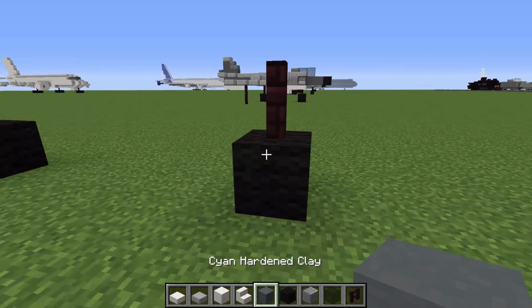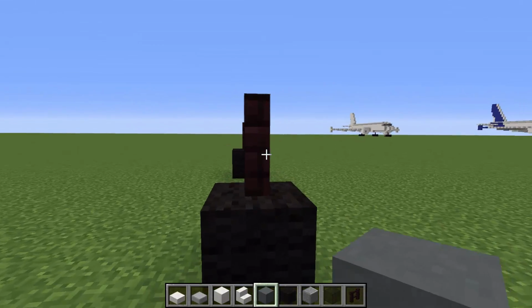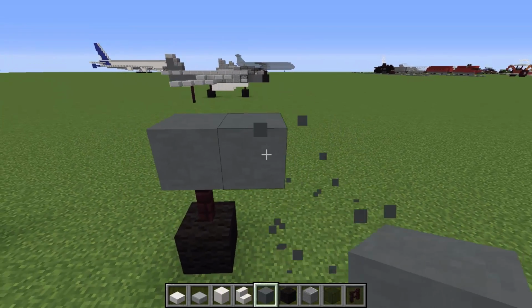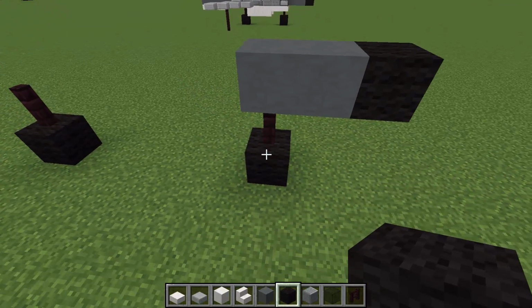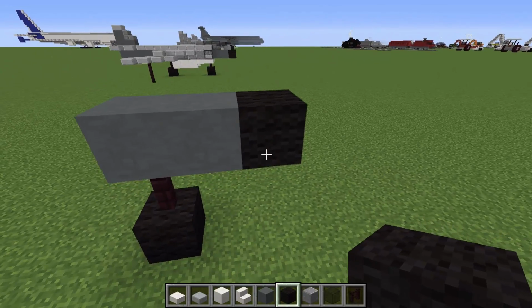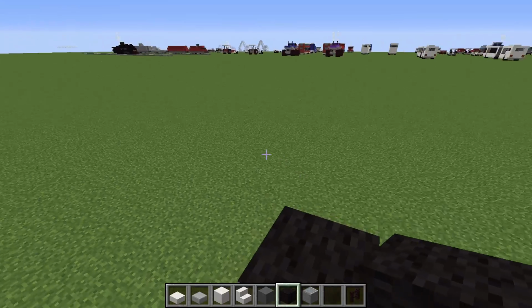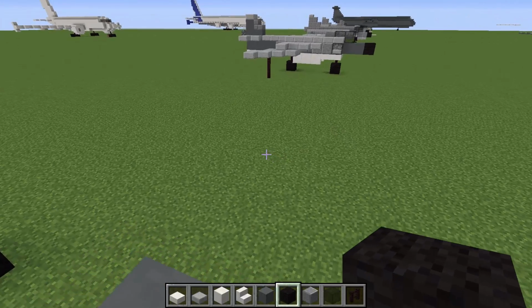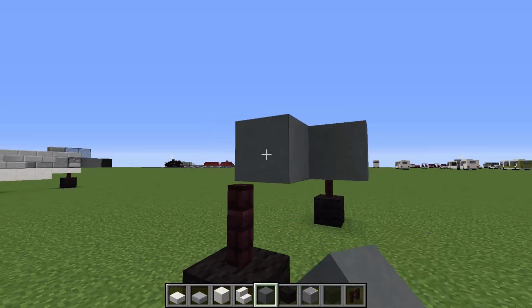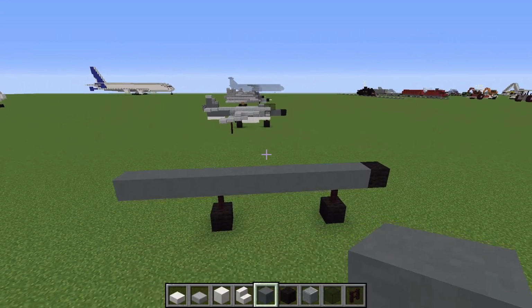Okay, so after I've done that, I can continue with the fuselage. We're going to start with the bottom part, and I'm just going to use this cyan hardened clay. I'm going to go three blocks to the front from the landing gear, and the frontmost block is going to be black wool. That is also a part of the Royal Navy color scheme. Normally, in other color schemes, it would just be the color of the rest of the fuselage. So anyway, let's continue. I'm going to add a nice long line of blocks all the way to the back, and then we're going to add other stuff to it.